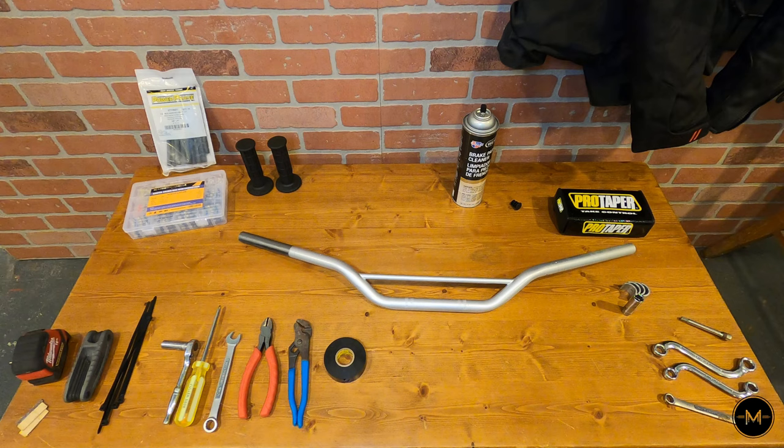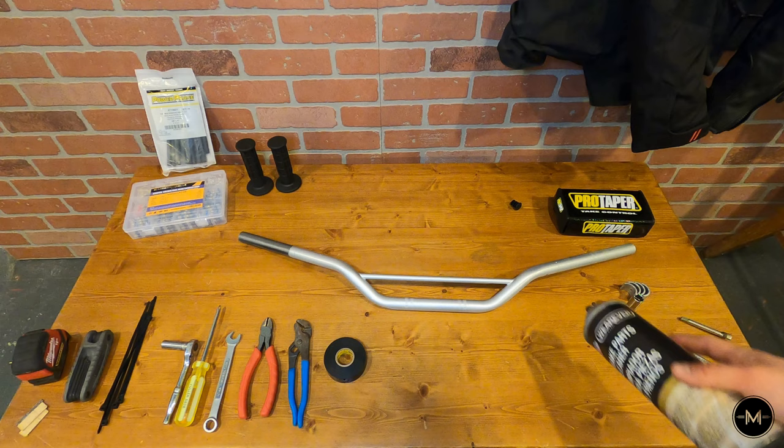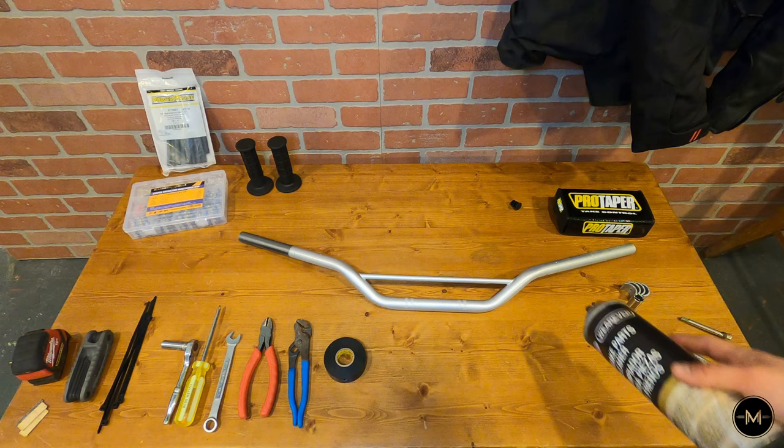The install is finally complete and I'm really happy with how it came out. Looking at forums and YouTube, people seem to have mixed results with 2-inch or higher risers — some end up replacing the clutch cable, while others make it work. In my case, I was able to make the stock clutch cable work, which saved a lot of time. The install went pretty easy and you really don't need many tools. Double check your wiring and make sure all bolts, nuts, and screws are properly torqued. One of the biggest tips: using brake cleaner to install the grips makes it a lot easier — they can be a big pain to slide on otherwise. So let's head out on the bike and see how they feel.